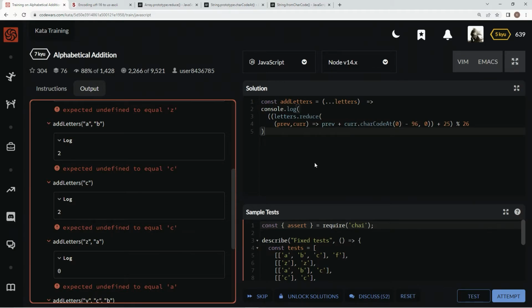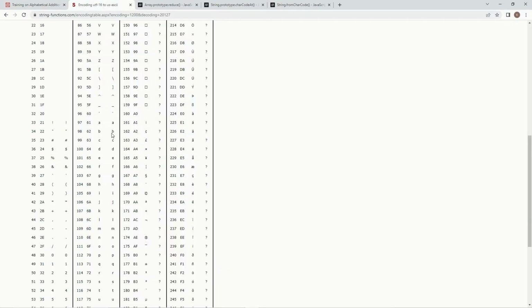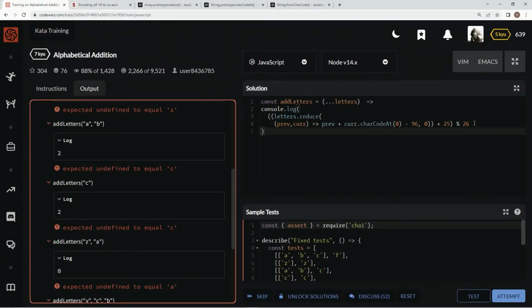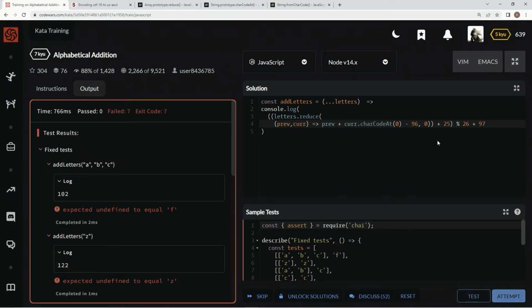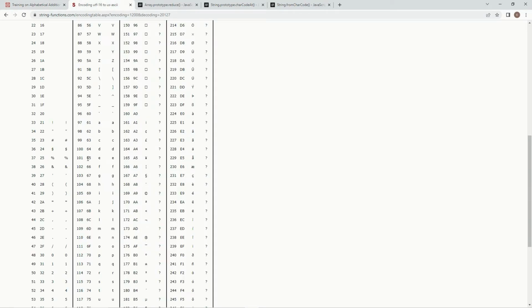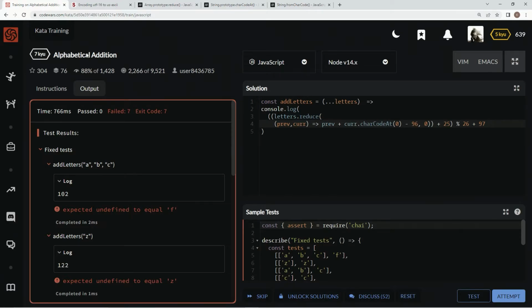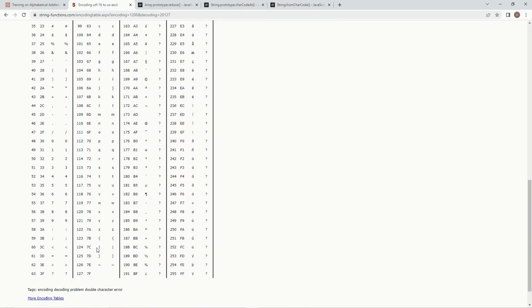So now let's add back to it. Since it's all off by 1, let's add to it 97 instead of 96. So let's push plus 97 right here, and let's see what happens. All right, 102 for F. Is that what F is? It surely is, but what's the important one? This Z. Is Z 122? And it sure is. Now we're looking good.